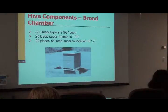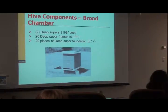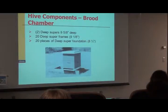They'll use just all deeps. And so the reason why most people tend to use a smaller honey super is, if a smaller honey super is full, it's about maybe 45 pounds of weight to carry. A brood chamber like this that's completely full is pushing 90 pounds. And so just the physical amount of work that it takes to take it off and carry it becomes a real hassle. But yes, you certainly could use all of it.